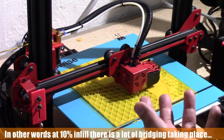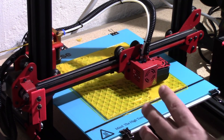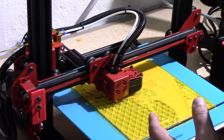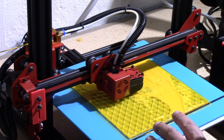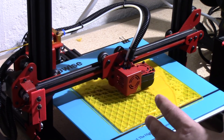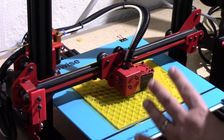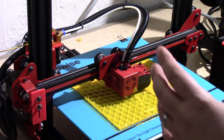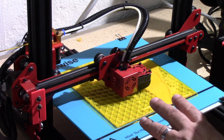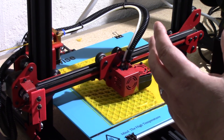There is a little bit of stringing, but because of the accentuation we used with the 3X modifier, I don't think it's going to be a big deal. The river is coming out very nice, and many of the features are coming out really well. I'm printing this at a 0.3 layer height so it goes fast — this is going to be about a 6 or 7 hour print. Even at 10% infill running it pretty fast, if you want to do a quality print, it's going to be about 9 to 10 hours for this roughly 200 by 200 millimeter square. It does take a lot of filament, but it is really, really very cool.